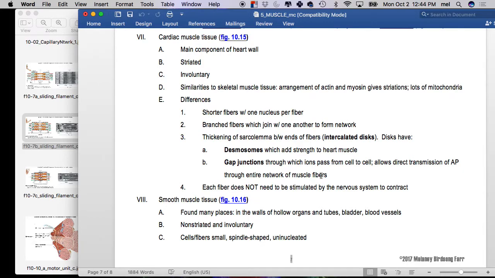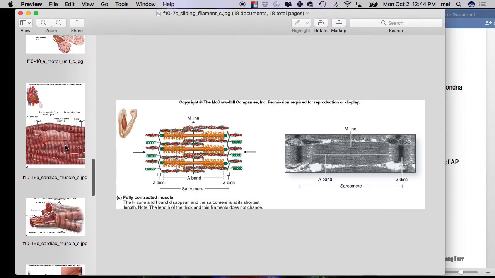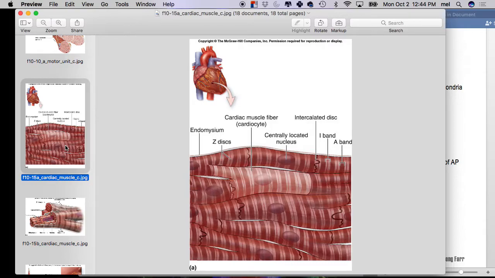Okay, all right, so now all we need to do with our last few minutes is use this to compare and contrast between cardiac muscle tissue and smooth muscle tissue. It probably won't surprise you at all that cardiac muscle tissue has an awful lot in common with skeletal muscle tissue because it has the same banding patterns, right? And it has the same banding patterns because it has the same kind of sarcomeres. It has actin and myosin, and the whole thing is very similar, the whole internal structure.